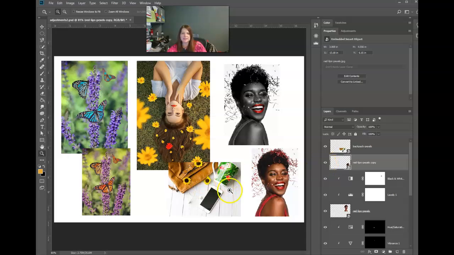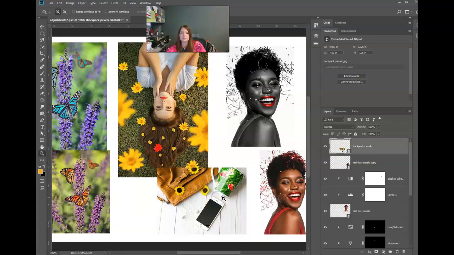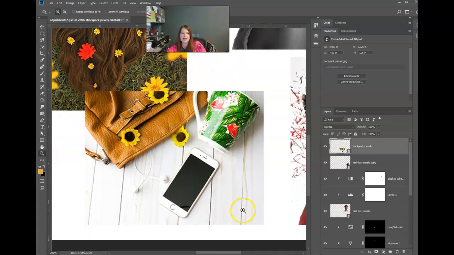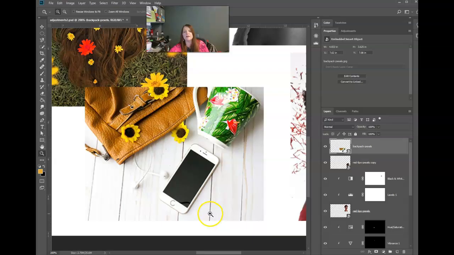So I've got the backpack image, which should be your top image. Let's just focus on that image for now. It's the top image, so we don't necessarily have to turn off all the other layers because we won't get confused if it's on top. But let's go ahead and look at it. It's actually pretty well exposed as far as exposure goes, but let's take a look at our options anyway.